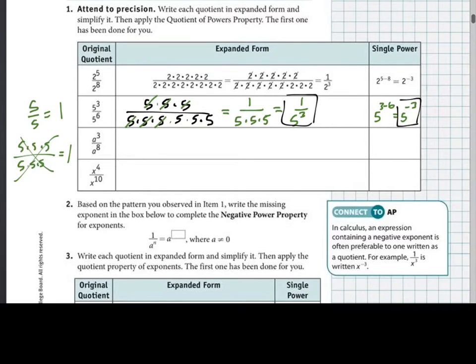If I use a shortcut for this next one, for this one right here, it's 3 minus 8. So I'm going to write it out. We have a to the 3 minus 8. What is 3 minus 8? -5. So this is a to the negative 5. That's good, because that's correct. Now let's do the other one. It says x to the 4 minus 10. And what does that equal? -6. X to the negative 6. Okay. These are correct.